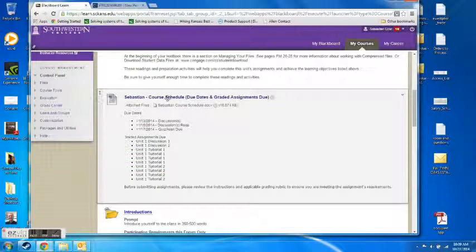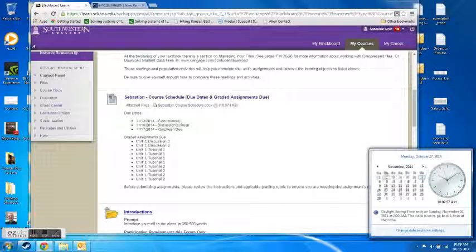The next step, we'll move on to the course schedule, due dates, and graded assignments due. So each section is broken up into tutorials. There's usually a review and an actual tutorial. And it's broken up into when the discussions take place, when the review discussions or rebuttal discussions (rebuttal may be a strong word) when you respond to other individuals, and all the assignments that are actually due, and there's links down below. So you'll notice the first discussion is due on 11/13/2014.